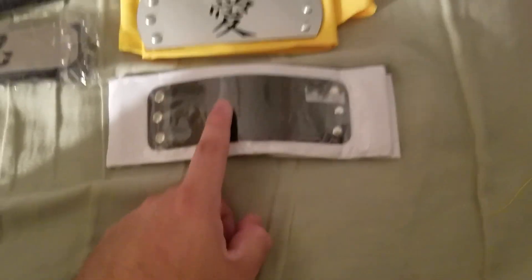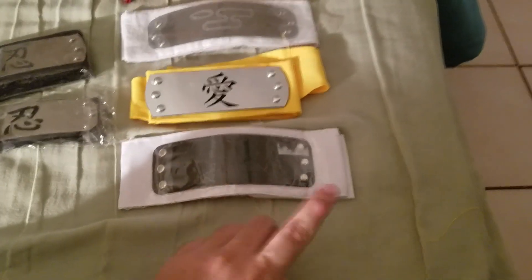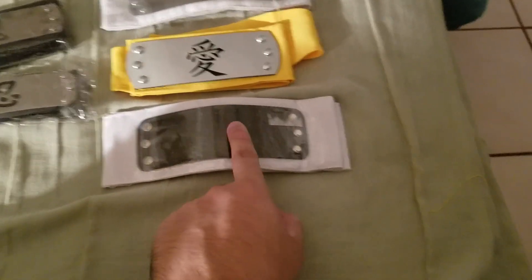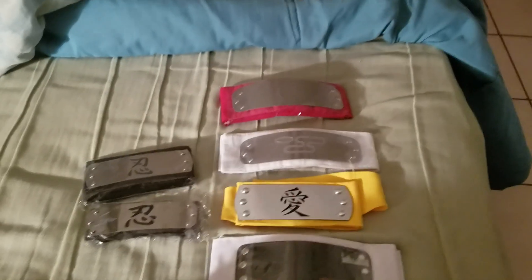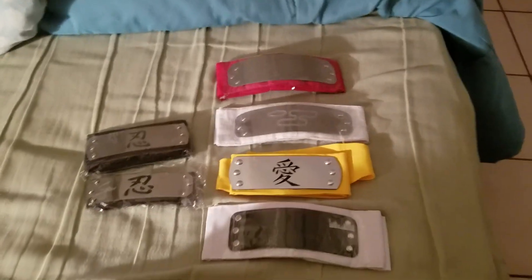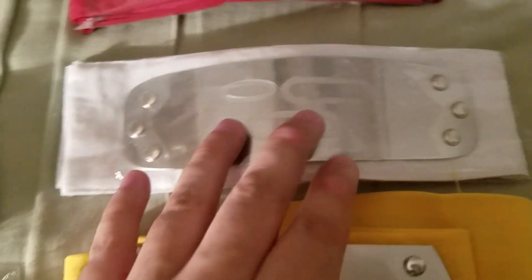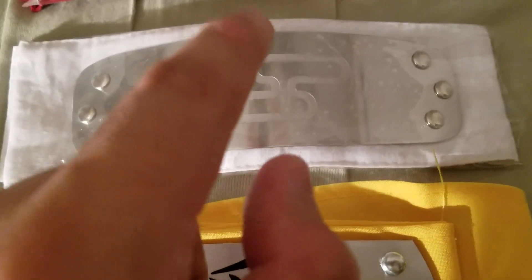Shipping adds another ten dollars, so in total it's $59.99 — close to 60 bucks — shipped all the way from Osaka, Japan. This headband was worth the wait. I'm actually waiting on a black one, meaning this part of the fabric will be black with a silver metal plate. Expect more update videos on my headbands. The Hidden Cloud headband on Amazon is like 21 dollars — get it on eBay for about 18 bucks. I actually paid 18 bucks with shipping and everything included and it got here in more than three or four days. Anyone who's a huge Naruto fan and collector — get yourself these headbands.